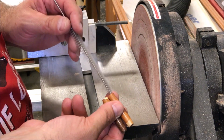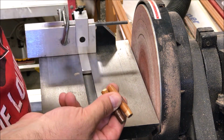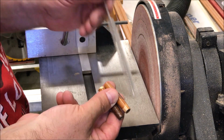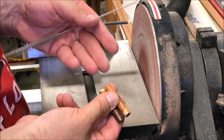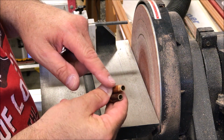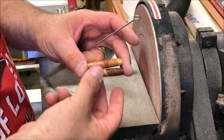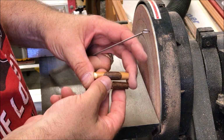I've gone ahead and grabbed my bottle brush again, and I'm just going to run it through the blanks. As I was cleaning up the ends, any dust from the CA glue that might have worked its way into the blanks, I'm just taking it out. That way, there's no debris in the blanks when I go to press them together shortly, and I won't have to worry about any issue pressing the pen components into this blank.